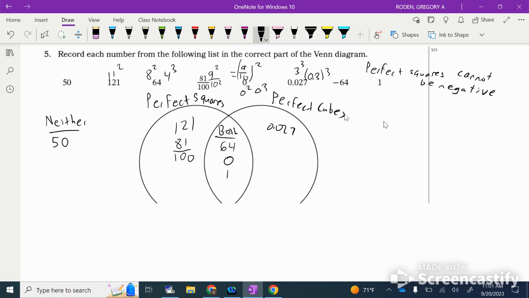What is 64 in our chart? What is the cubed for it? 4 cubed. 4 cubed gives me 64. But if I rewrite this, if I try negative 4 times negative 4 times negative 4, it's like what we just did in our warm-up. That's why we did the warm-up. Negative 4 times negative 4 is going to give me what? Positive 16. 16 times negative 4 is going to give me what? Negative 64. So this negative 64 is still going to work as negative 4. Make sure you put the parentheses, cubed. So that one is still a perfect cube.